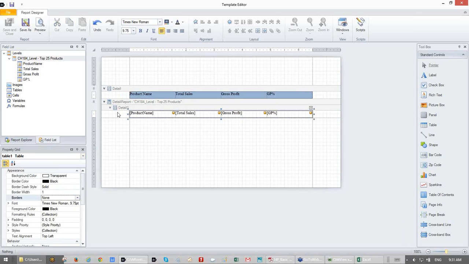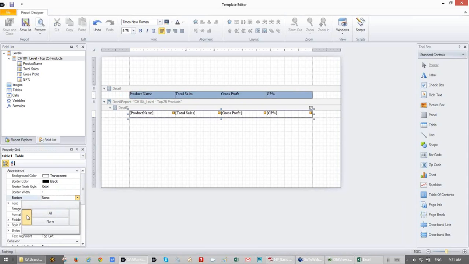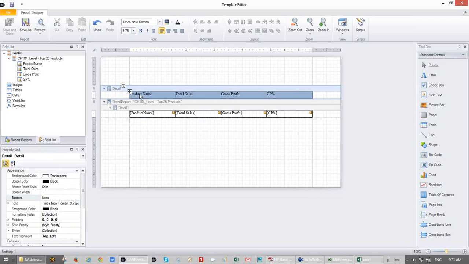Okay, I'm going to make some borders around this particular row. Change it from none. Again, I've selected an entire row, and I'm going to select the left, bottom, and right borders, and then click the drop down to accept those changes. Let's go back to the top header row, and let's do borders for that as well.